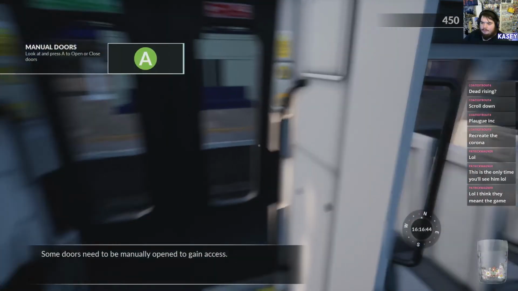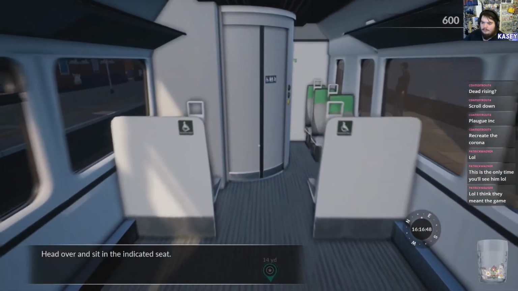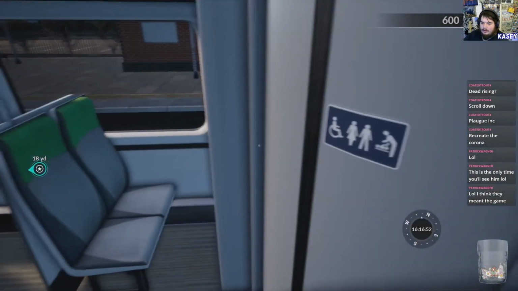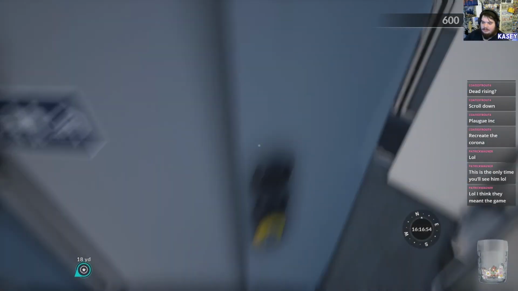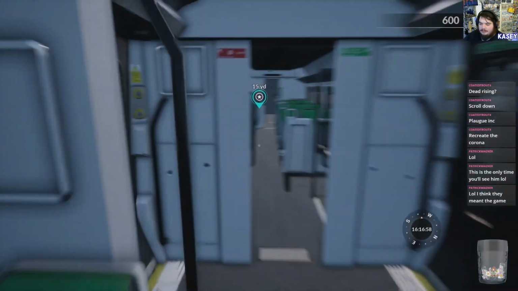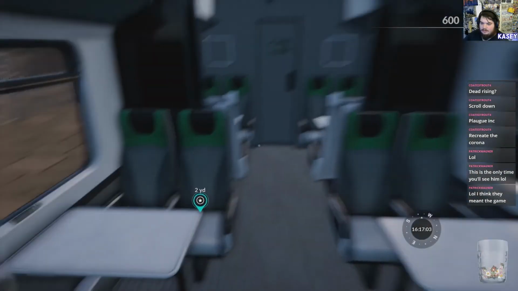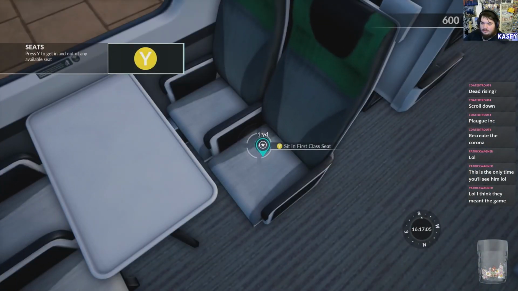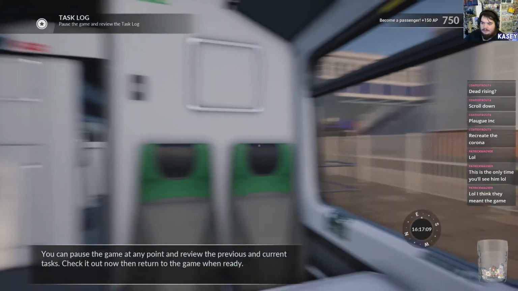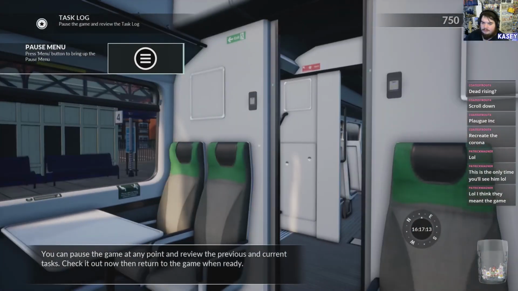Some doors need to be manually opened. Head over and sit in the indicated seat. I gotta sit. Let me in. Let me in. I gotta sit. You can pause the game at any point and review the previous and current tasks. Check it out now, then return to the game.